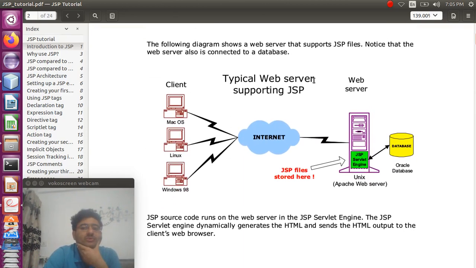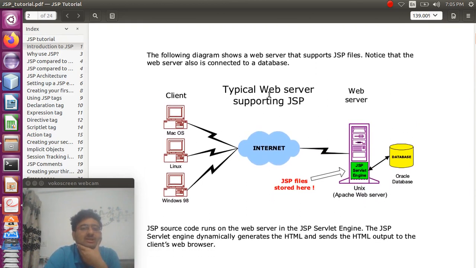Okay, so what is happening here is, as I discussed, JSP is sitting right here inside this web server. There is a JSP and servlet engine. The JSP servlet engine is a special part of the JSP architecture. What it does is it converts the JSP into a servlet.